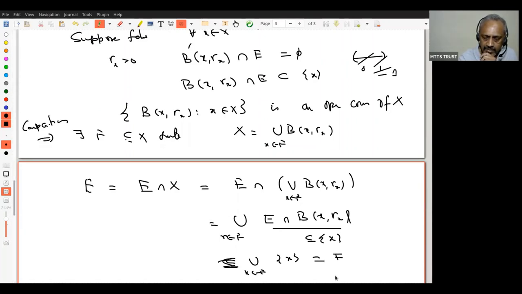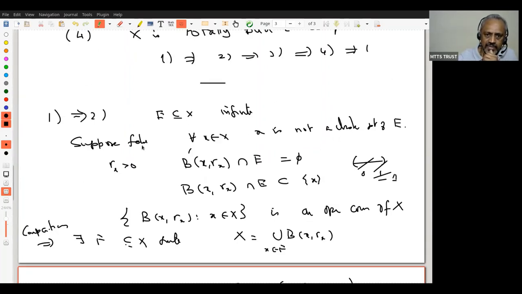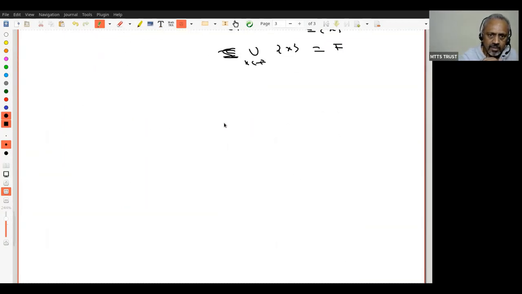Are you following what I have shown then? The set E is a subset of F. But what do we know about E? It is an infinite set. What do I know about F? It's a finite set. That's a contradiction. So what does this contradiction show? It shows that my assumption, that there exists no x in X which is a cluster point of E, is false. That means if E is an infinite subset of X, there is an x in X which is a cluster point of E. Okay. So pause, review, and proceed.